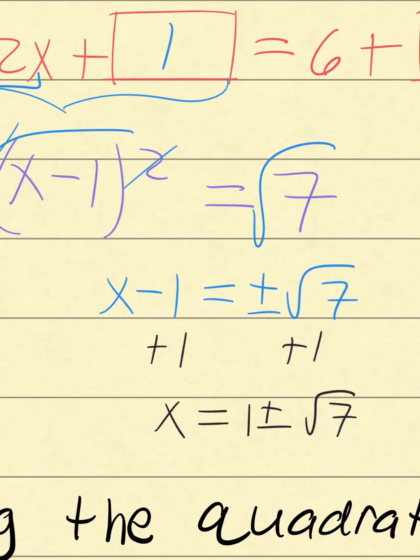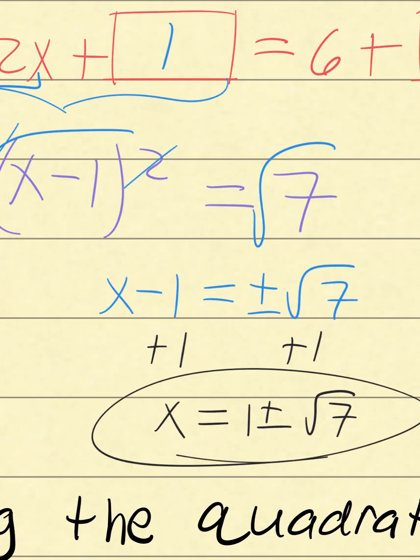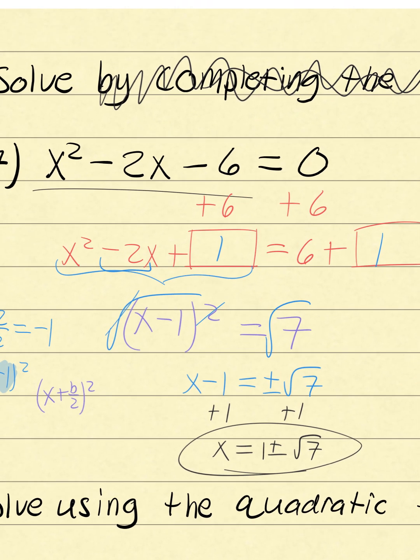Can we do anything else to that? All right, no. So we can leave this alone. All right, so x is equal to 1 plus or minus the square root of 7. Again, this one just said to solve by completing the square. Right? If it didn't say that, solve it however you wanted. I know a lot of you like quadratic formula, right? That would have worked here, but again, like I keep saying, you want to make sure that if you use quadratic formula, simplify your answer fully.